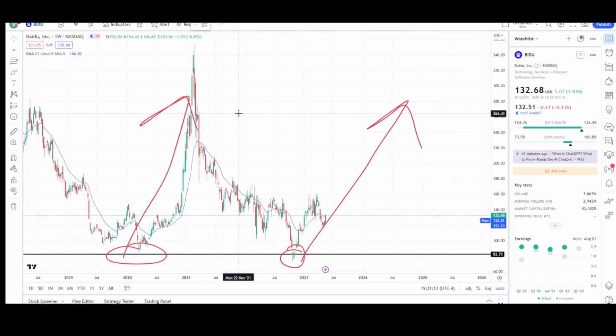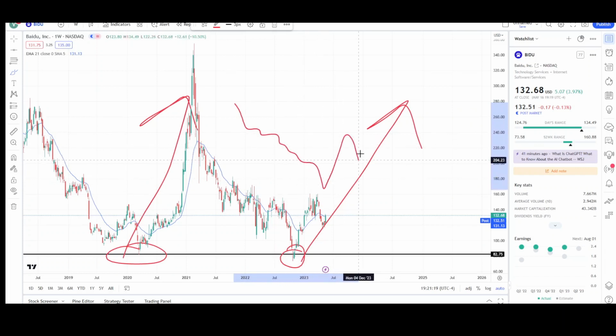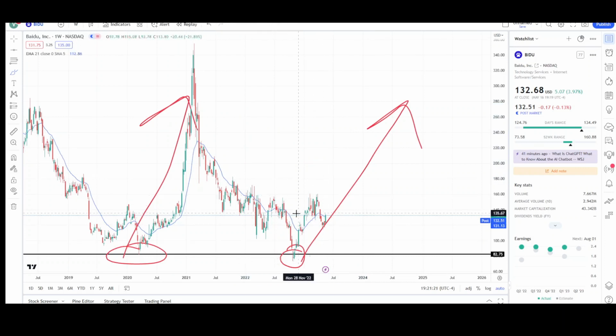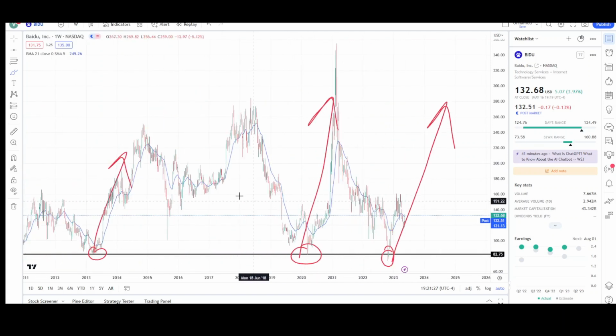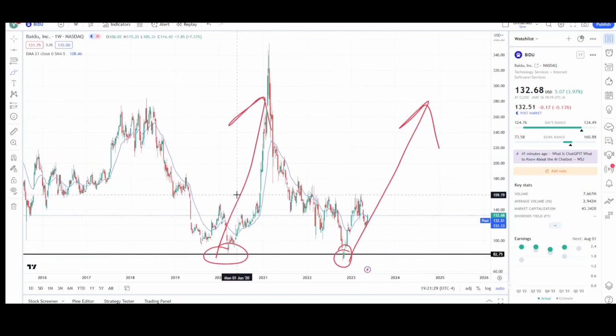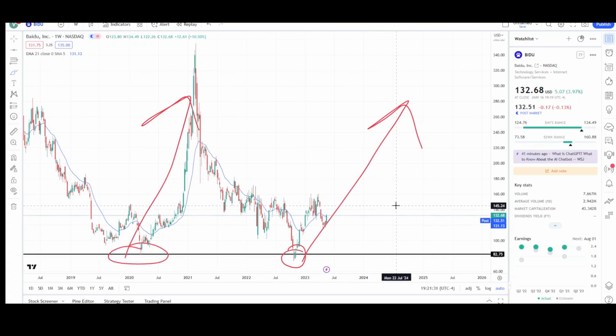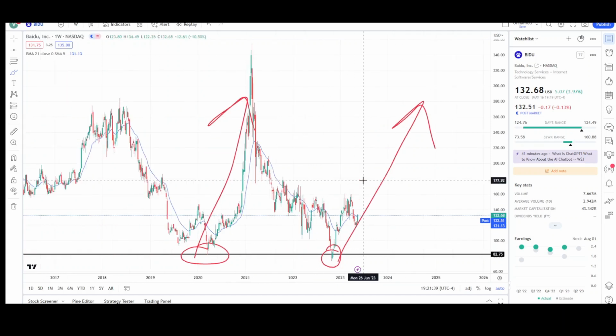You can see that prices were previously being rejected by the EMA. It dumped hard, now it shot through the EMA, it came back, and now it looks like it's trying to go back up. So it looks like the trend is reversing, so we could see higher prices. But as of right now, we'll take it day by day. It looks like Baidu could continue to push up higher, and if we see a lot of momentum, if we see that 156, 155 level broken strongly, then I think we might be off to the races.